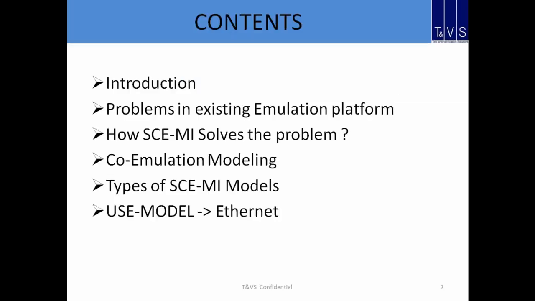So we'll go through this flow. First, an introduction to what SCE-MI is and the existing problems in the emulation platform, and how exactly SCE-MI solves these problems, and what co-emulation modeling means, and the different types of SCE-MI models, and an example of a SCE-MI model implemented by TVS, with Ethernet as the example.